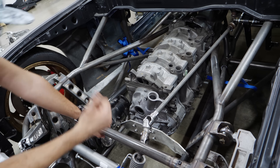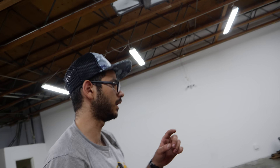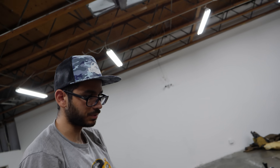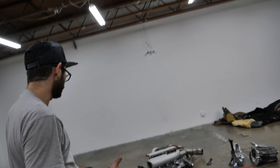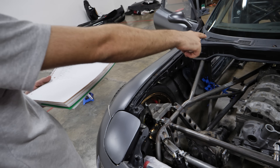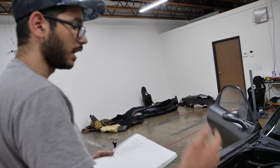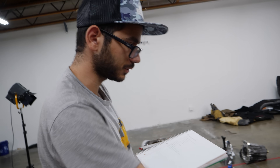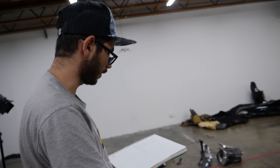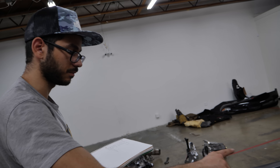On that side we've got the alternator, the dry sump pump, the fuel pump which will sit on the back of the dry sump pump, the power steering pump, and we have to place the power steering reservoir somewhere. We've also got the coil bracket, the oil pedestal, the trigger wheel — and spacing everything out properly is a concern because the steering is right there. The throttle body is something else I'm concerned with because it's above the steering and will have to route.